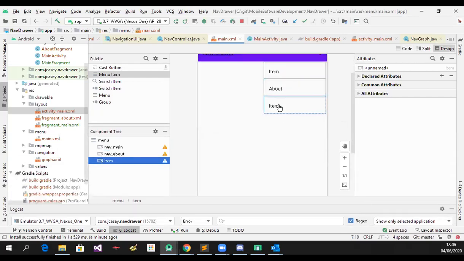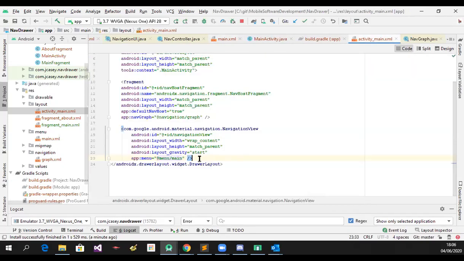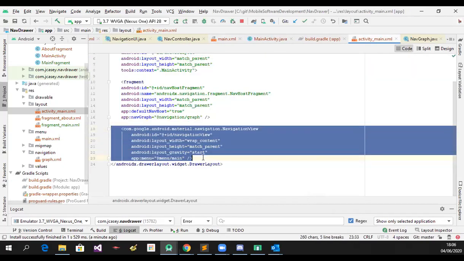And you can see that you can also move them around as well to change the ordering. So I don't want that extra new menu item, so I'm just going to delete it. It's going to cause me problems, I think, because I don't have an extra item in my graph. So that's the menu system. We'll just come back here. So that's the navigation view widget.